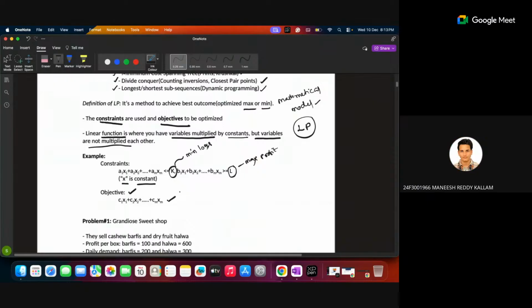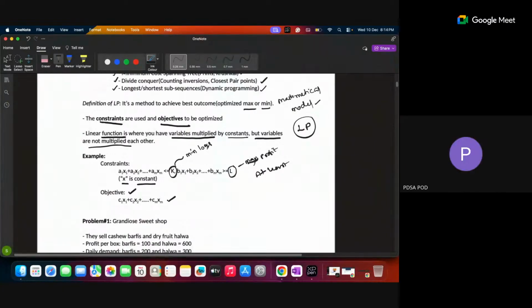Sir, sorry for interrupting. Maximum and minimum should be opposite, I guess. Like K should be maximum and L should be minimum. No, at most and at least, right? At least would be L, right? At least means you are able to accept. This is a profit I'm talking about, so at least L and above profit you are expecting. Then that would be minimum profit only, right, sir? Like you have to reach at least that profit. Above is infinity.